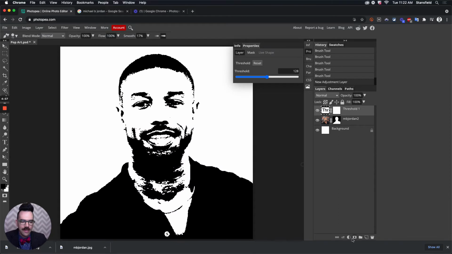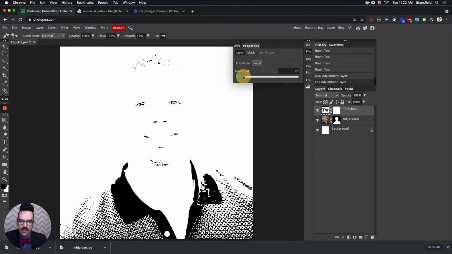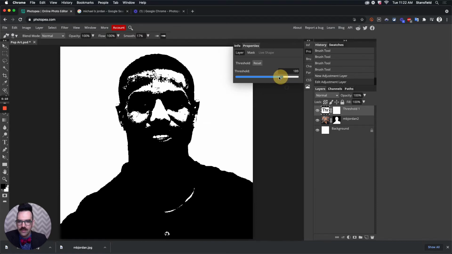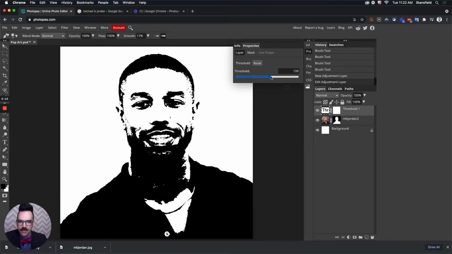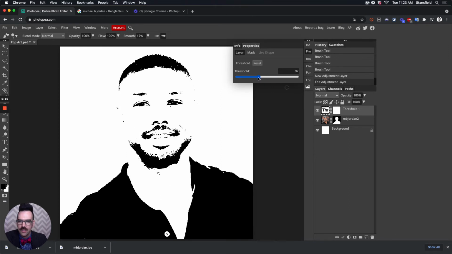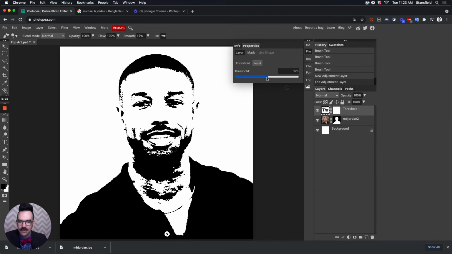Now you could also access this from the bottom of the layers palette. Choose the threshold level that gives you the best results. You can see if we click and drag way over here to the left, that's not going to work. If we click way over here to the right, that's not going to work. So we want to find this sort of happy medium where we get some contrast, some of that facial hair, some detail in the eyes, all of that, but we have some white space to paint in with color.